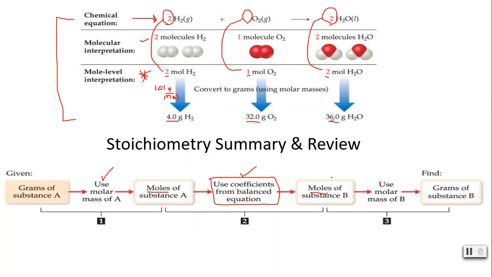And then if I need to find grams of some substance, then I can use the molar mass of that substance written as a proportion to do that calculation. Okay? So this little dance of going from grams of one substance to moles of that same substance using its molar mass, to moles of another substance from the coefficients of the balanced equation, and then back to grams using the molar mass of what we're looking for.